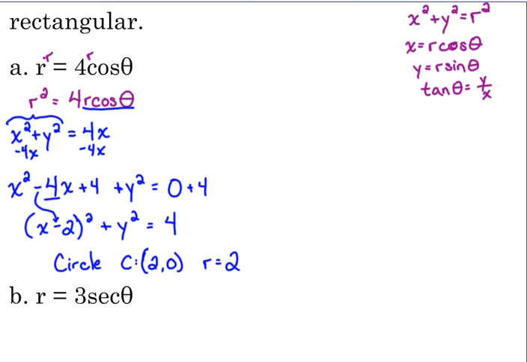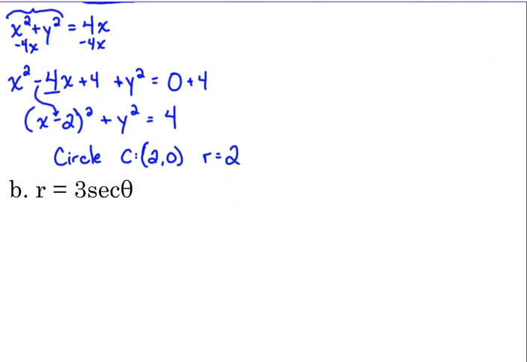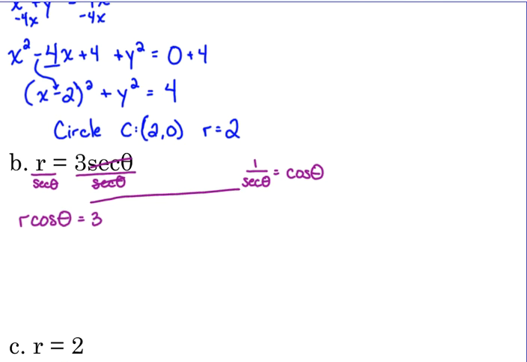Okay, so let's see, can we make one of those happen? None of our equations have anything to do with secant, and we have secant in our equation. So how about we try and move that to the other side? Because if we divide by secant, 1 over secant is equal to cosine. I'm just going to write that over to the side so when you look back at your notes, you know what happened right there. 1 over secant is equal to the cosine of theta. That's what happened between the original problem and step 2 there.